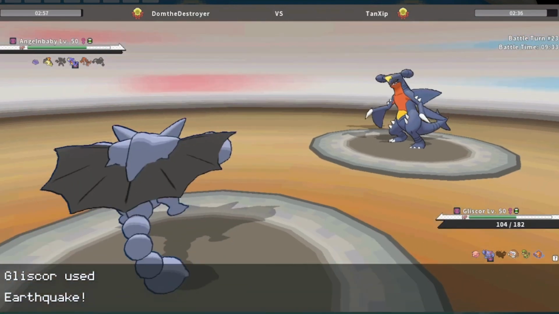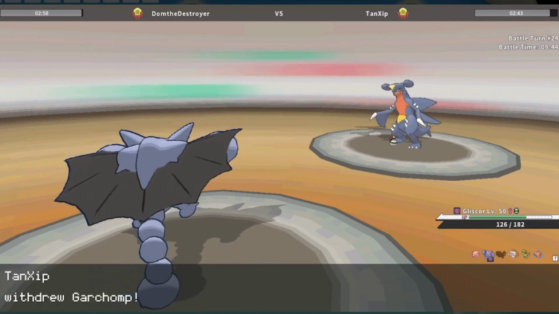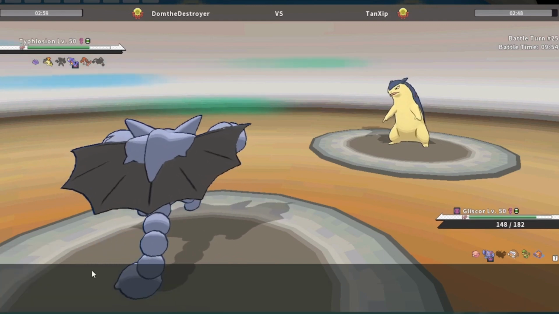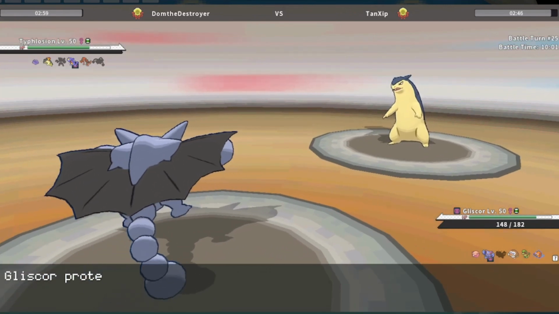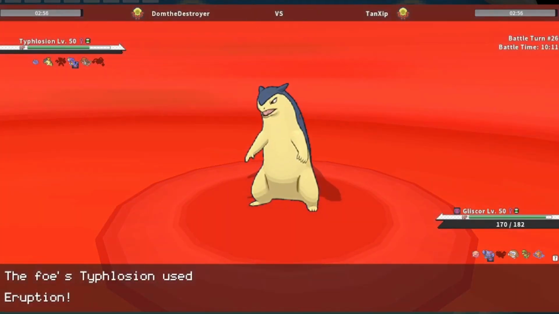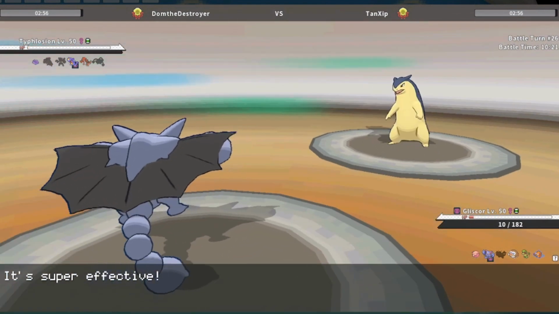Okay, he Dragon Claws, so that did quite a bit of damage. But we can always protect and recover. Protect, recover some health. And it fails, so we can use it again. See what he goes for. Goes for Eruption. Don't think Eruption would kill me. So I think I'm just gonna Earthquake here. Right, cool. I barely survive. And I take out the Typhlosion.